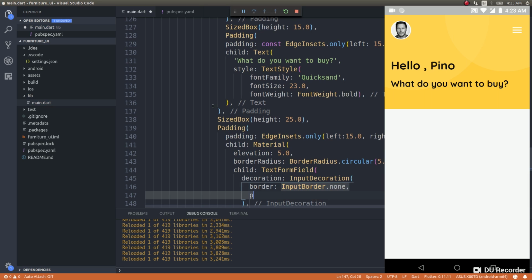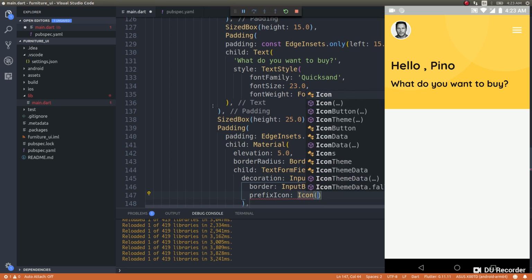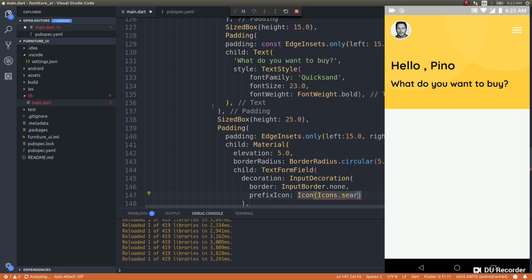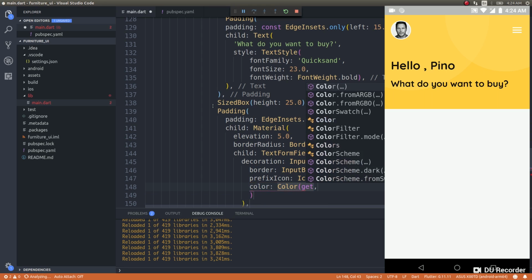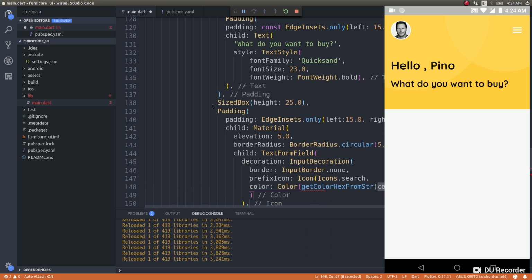Now prefix icon, what was that icon? Some magnifying glass, right? So icons dot search, and I'll give a color for that icon. Color, get color from hex string.